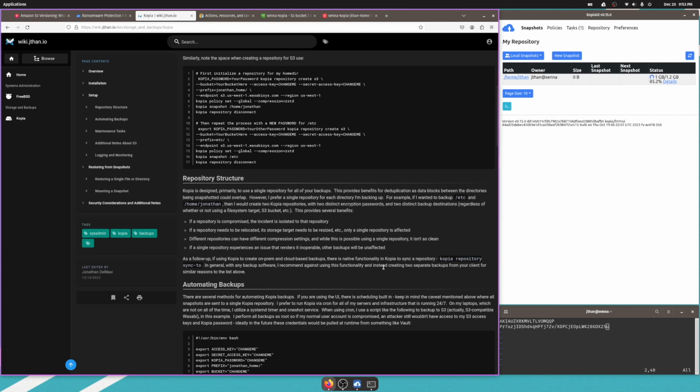I hope this gives you some peace of mind and a good way to do some backups with ransomware protection. Especially if you use the KopiaUI, I think this is a really important thing to do because the config for this, including our access key and secret access key, is just hanging out in plain text in our home directory all the time as long as this UI is running.